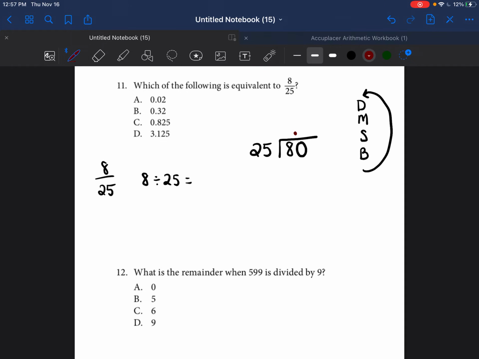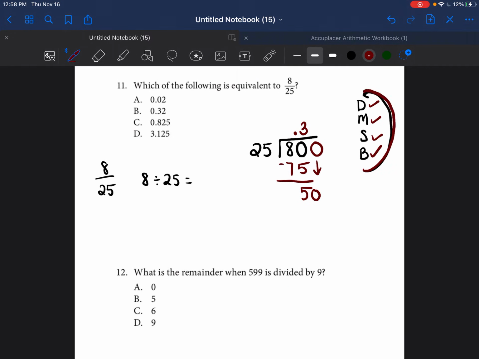So 25 goes into 80. So we're just going to count by 25. 25, 50, 75. So 25 goes into 80 3 times. And then you're left with 75 left. So you divide, then you multiply. 3 times 25 is 75. Then you subtract 80 minus 75, which is 5. Okay? Subtract. And now it says bring down. Now there's nothing else to bring down, but I want to go a little bit further so I can add another 0. At this point, you don't have to add another decimal point in the answer because there already is one. So now let's bring down the 0.